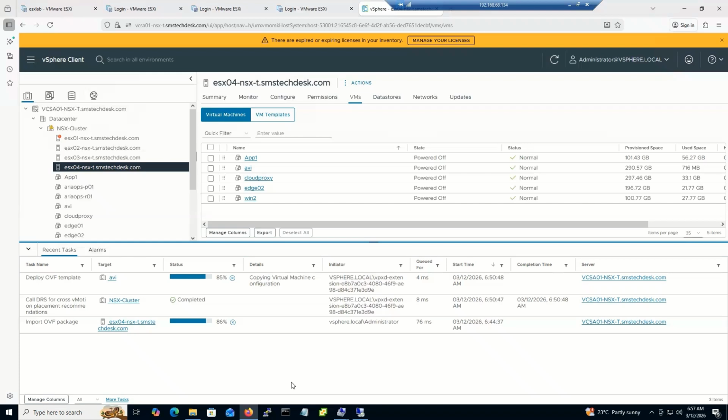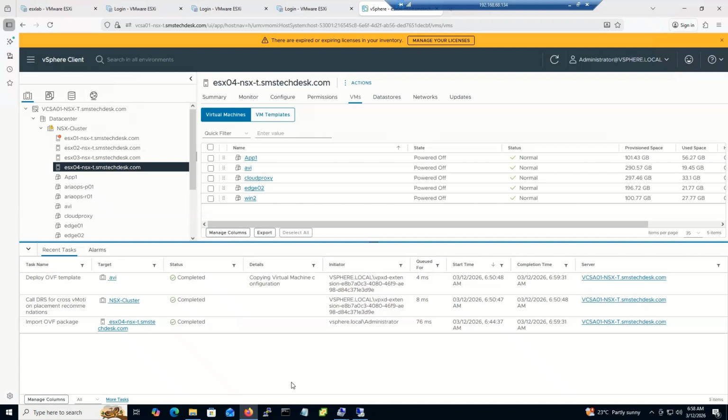We are close to completion now. Once it is completed to 100 percent, we need to power it on manually because we didn't select the automated power on option. In that case, we need to manually power on this AVI load balancer appliance. So this is completed now.